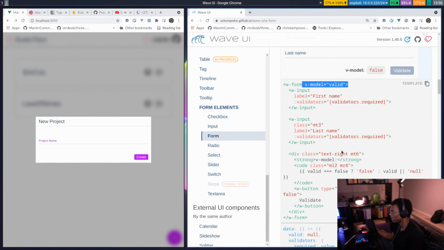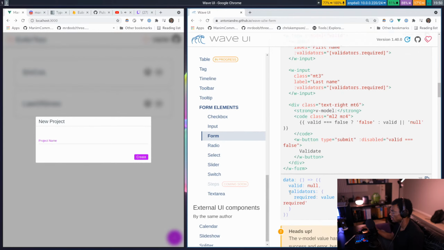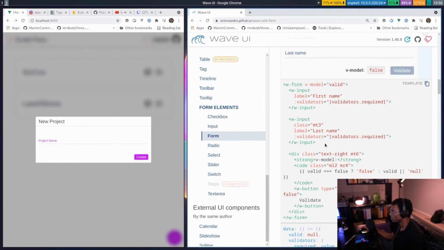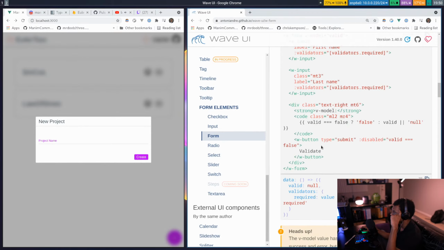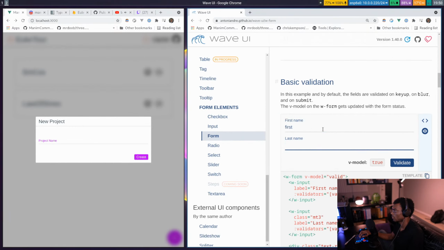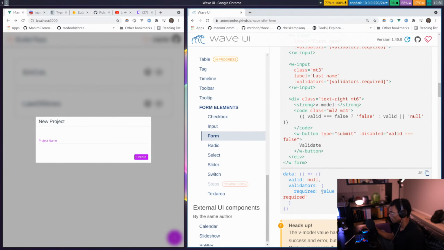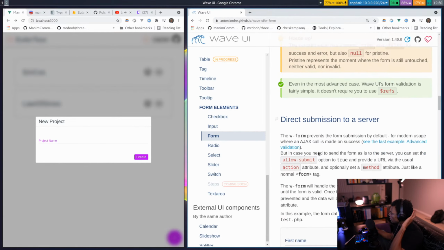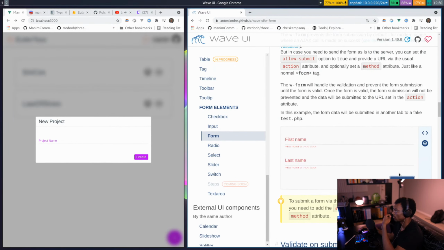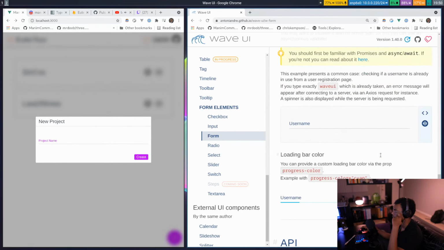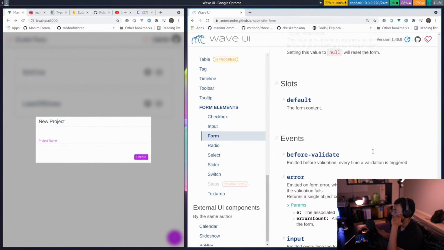V model equals valid. And it has this list of validators, which is just a Boolean. It just has to be required is all? Read only and stuff.